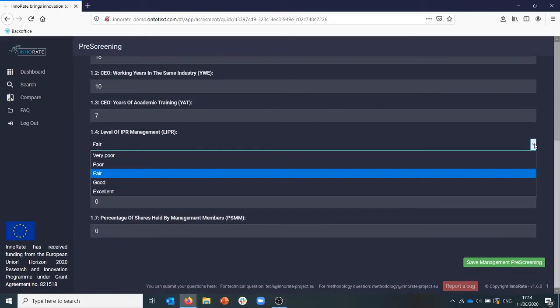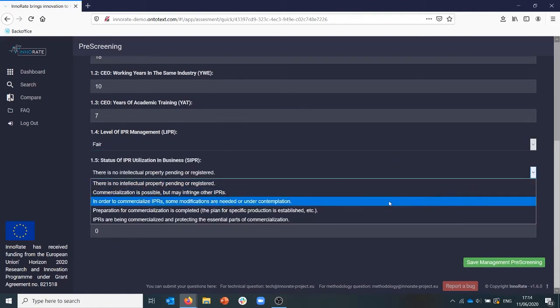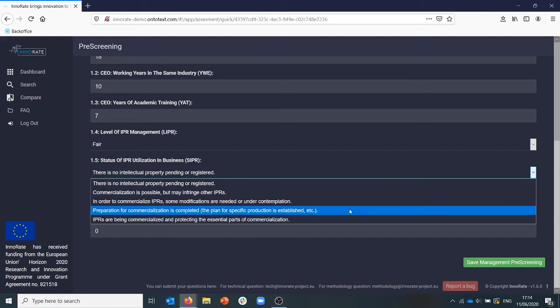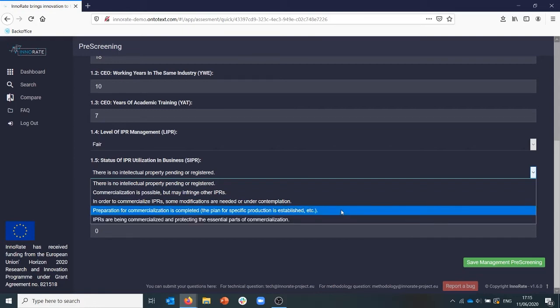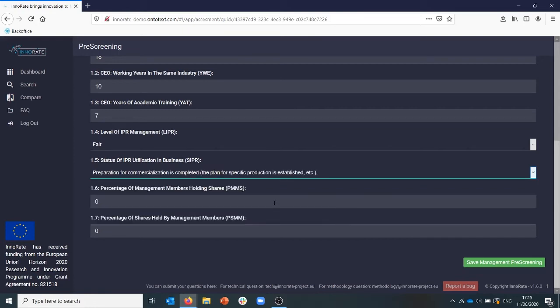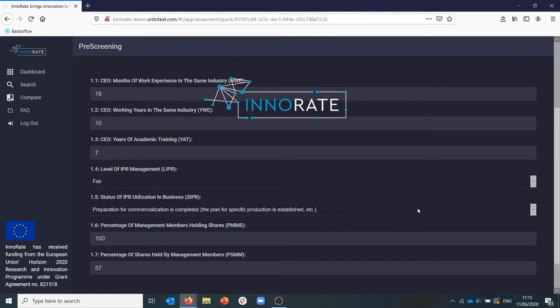From the drop-down menu, you choose the level of IPR management and the status of IPR utilization in business. The percentage of management members who hold shares and the percentage of shares held by management members. Then you save the management pre-screening input.